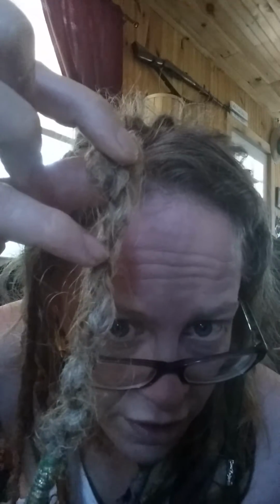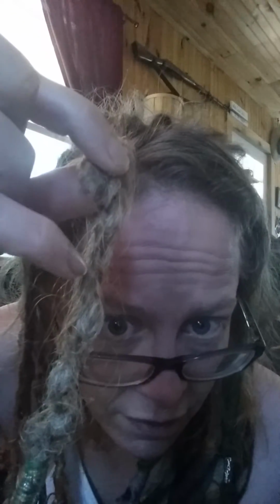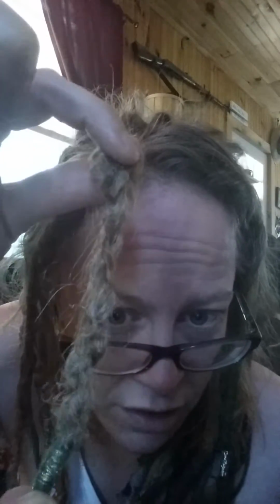So this is one of the extensions, and this is how far it's gone off my head since it's been put on. It's been in there a lot longer than a year. And I don't know how well you can tell. So this right here is my hair. Not my hair, my hair, not my hair.